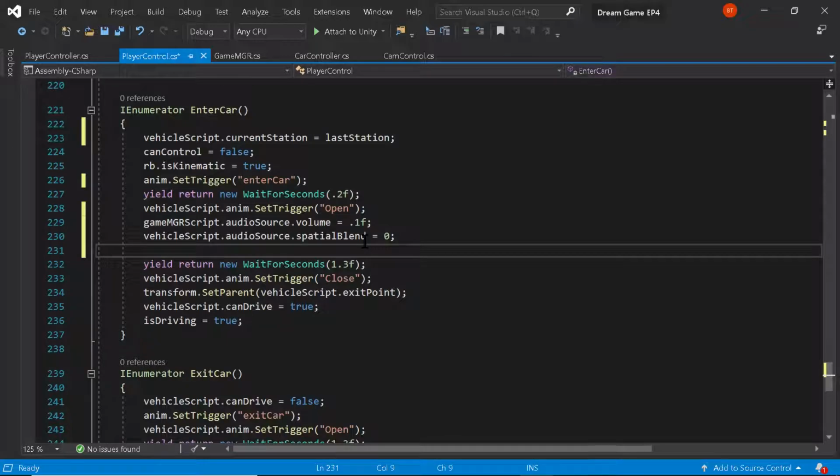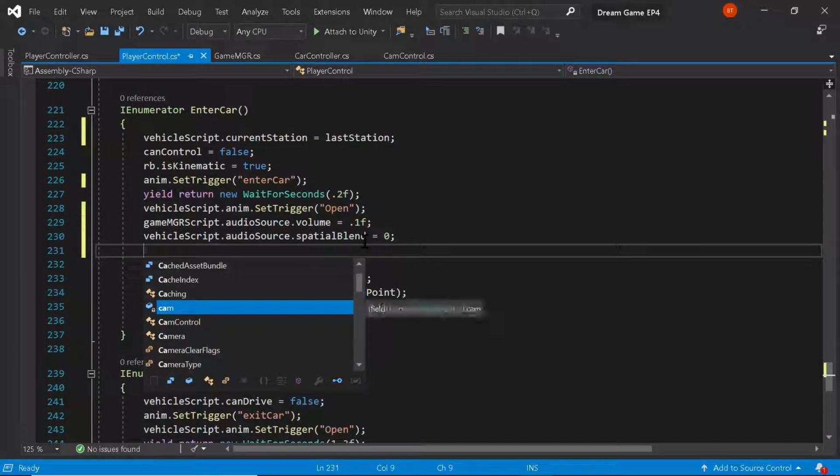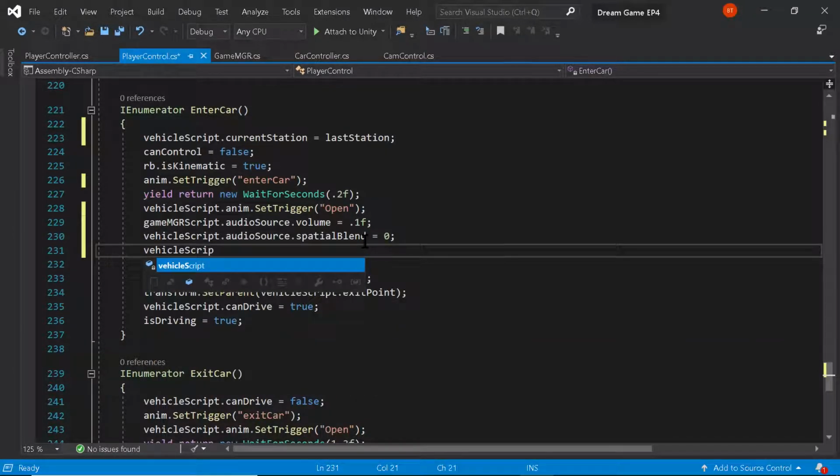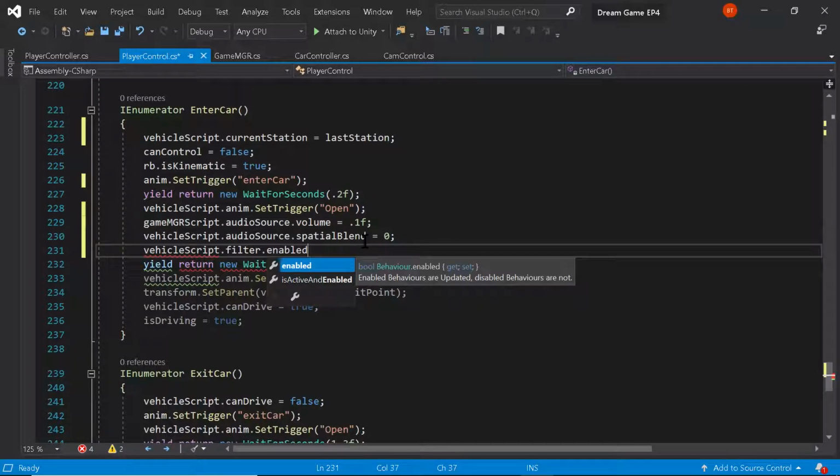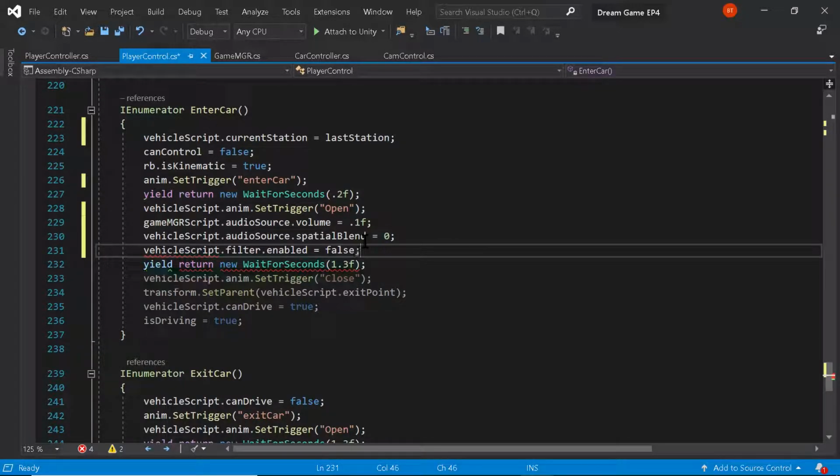I also want to make sure that the car, vehicle script dot filter dot enabled equals false. So we want it to be clear sound because you're in the car at this point.